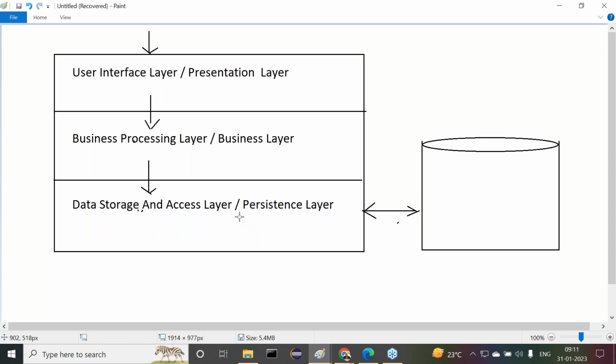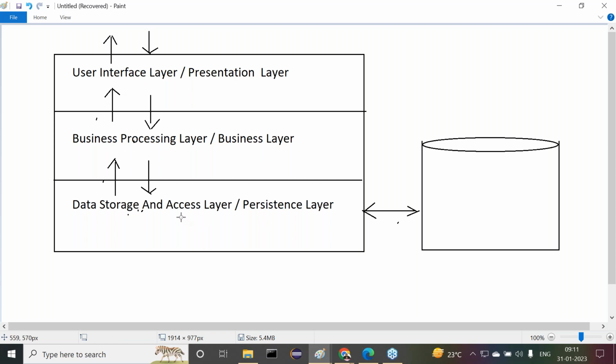Then whatever result it gets from the database interaction, it will send that acknowledgement to the business processing layer, and the business processing layer gives the final information to the user interface layer. The user interface layer then provides the total final representation to the user. Understand my point or not?